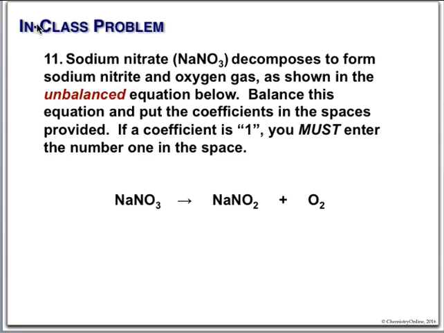All right, simple balancing equation. We have sodium nitrate decomposing to give sodium nitrite and oxygen. Remember, on the exam, you'll get something that looks somewhat like this. And there'll be little blanks. You have to put in the coefficients, but if the coefficient is a 1, you must put in a 1. Otherwise, I don't know if you just didn't know it or you left it blank or whatever. So put in a 1.